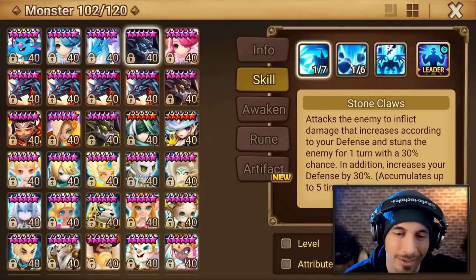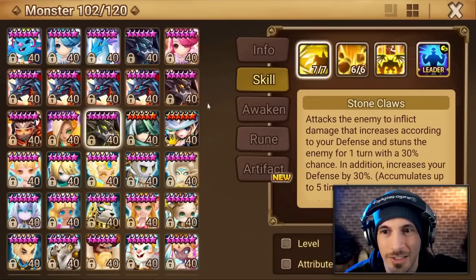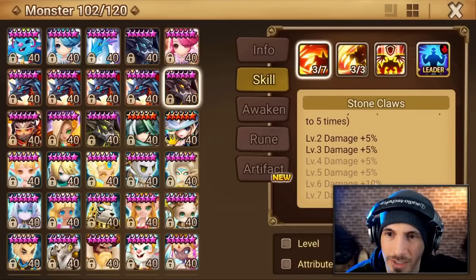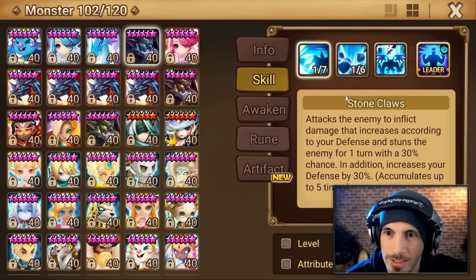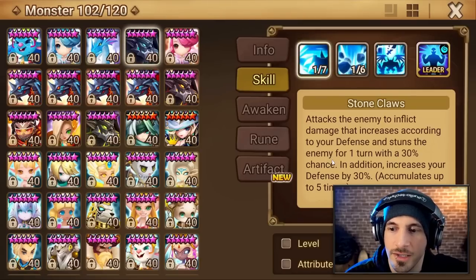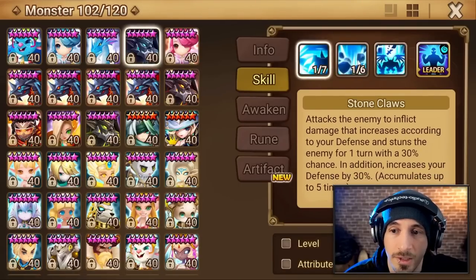So, let's take a look at his skills. I didn't want to put the skill-ups into it. I'm sorry. It's just more important to put the skill-ups into this one. Oh, this one's not even... I actually didn't know about that. But let's take a look at the skills for the water one, though. Attacks the enemy to inflict damage that increases according to your defense. Stuns the enemy for one turn, 30% chance. Increase your defense by 30%. This is actually not bad. The Stone Claws is not a bad skill.